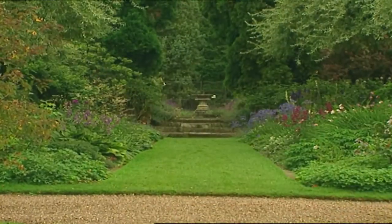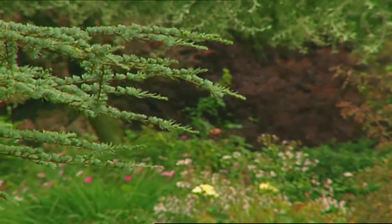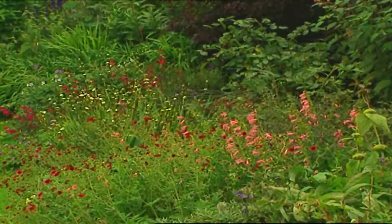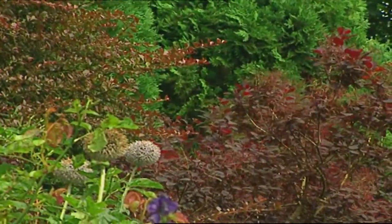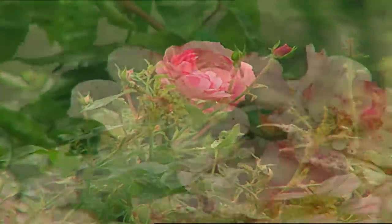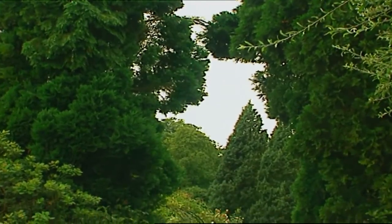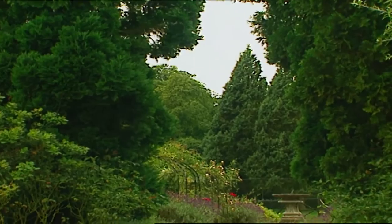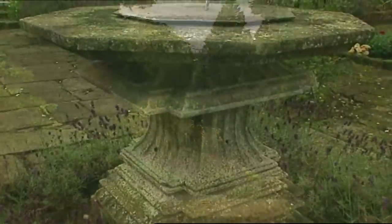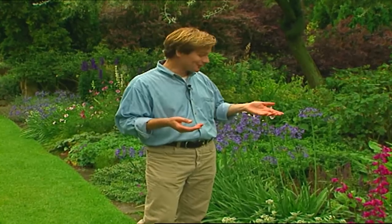But I think the most important part of this border — and really any border — is the structure. What we have here is a backdrop, a planting of plants that give us the framework to really appreciate the flowers. You have the barberry, the smoke tree, beautiful silverleaf pears, and in the borders, various roses. Two varieties I grow: one called Sally Holmes and the other Penelope. Other elements that lend interest are the pair of large evergreens that flank the entry into the rose garden just beyond, and a large sundial that serves as a focal point. A lot goes into making these borders beautiful in terms of design as well as conditions here — plenty of rain certainly helps.